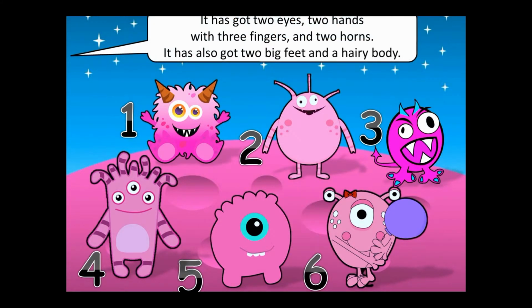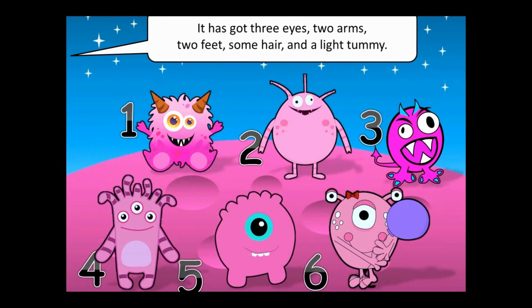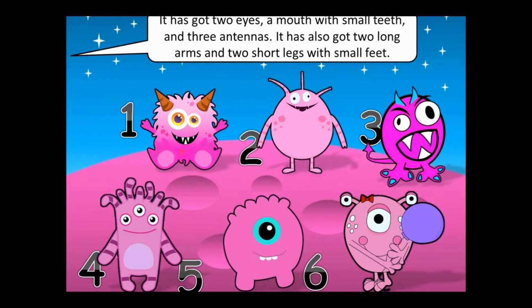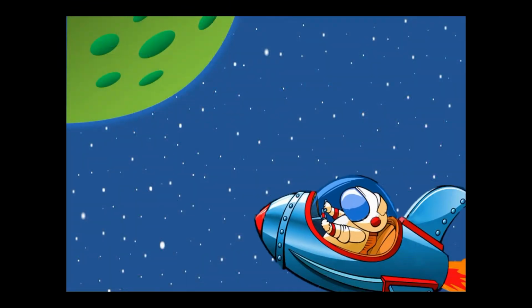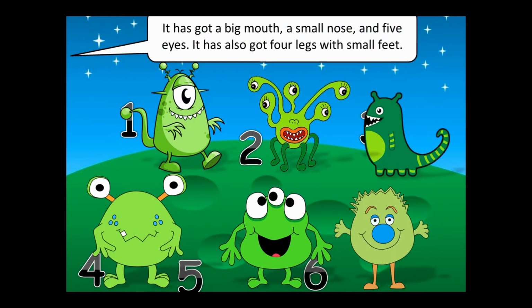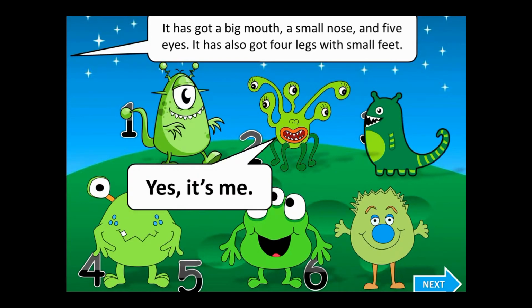What they have to do is they can either read what's on the screen, the description of the monster, or they can listen to me, because I'm going to read this out. Sometimes I will get students that are good, that want to read, and I'll ask if anyone wants to read, and I'll give them extra points for doing that. But most of the time it's myself that's going to be reading. So they have to choose.